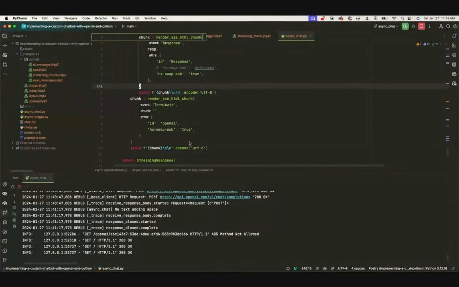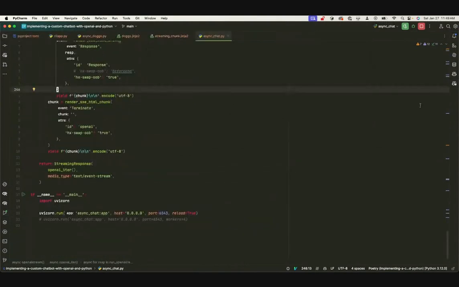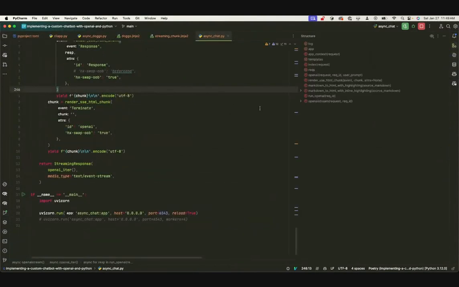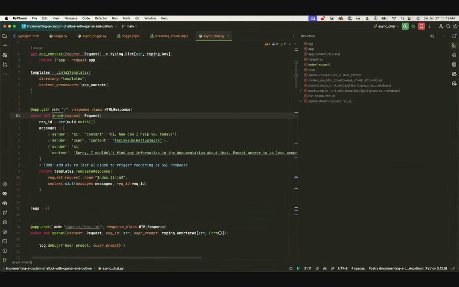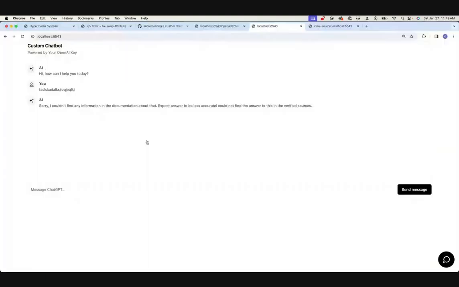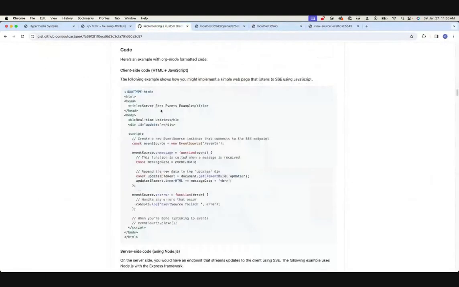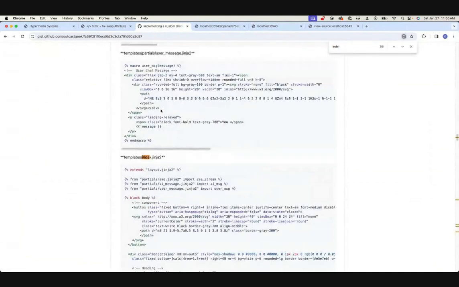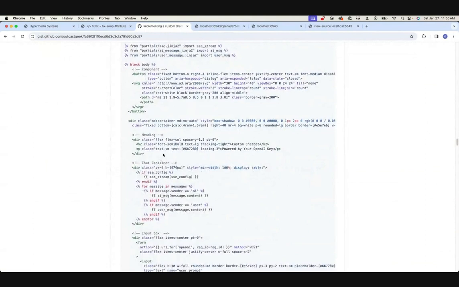So let's look at the server for this. We have the index page. The index page is this one, the index.jinja2 is the same one as this. It's the one depicted here.